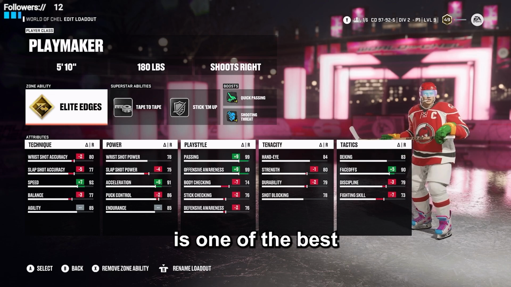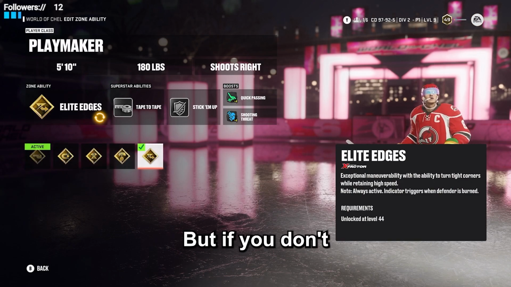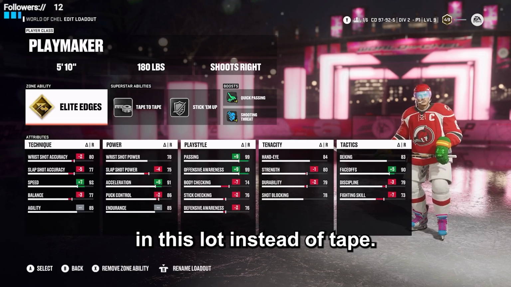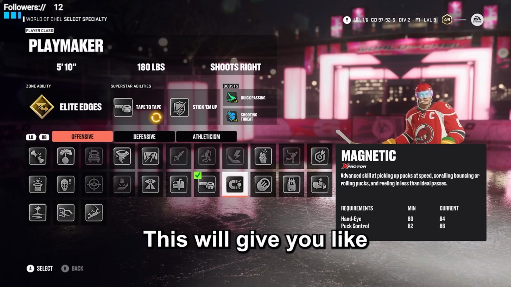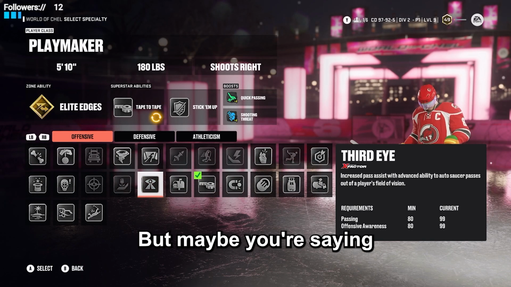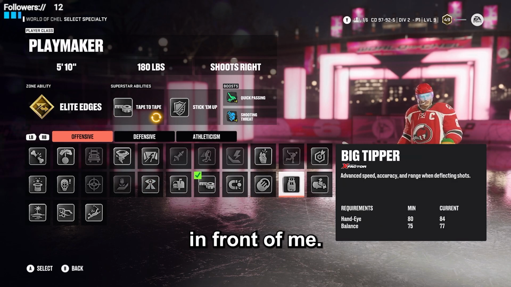Elite Edges is one of the best abilities in the game, especially if you have the puck on your stick often. But if you don't and you want to pass more, then you can put tape to tape in this slot, and instead of tape to tape, you can use Third Eye. This will give you like the most overpowered passing in the game, but maybe you're saying, I don't use Third Eye ever. I don't pass behind me. I'm only passing in front of me.